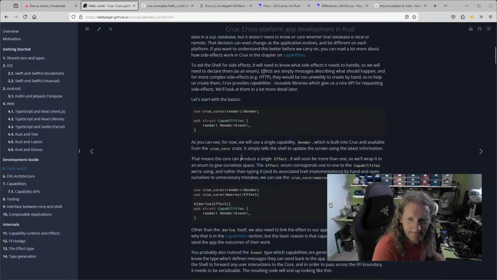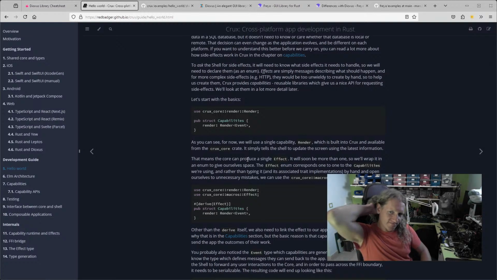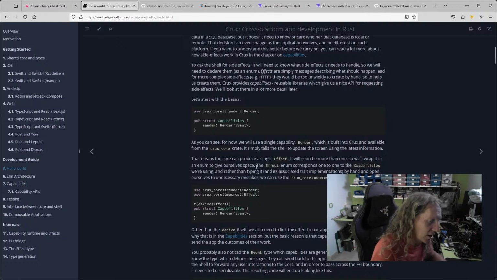Huh. Interesting. Well, maybe there is a render and then once you've done it, it quits or something. I don't know how this is going to work. This might be a bit weird.